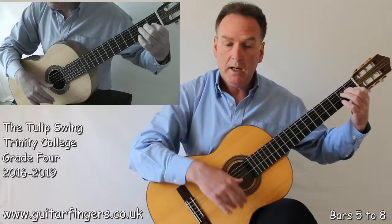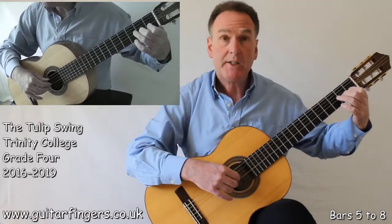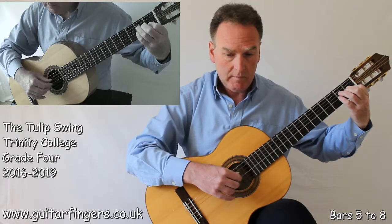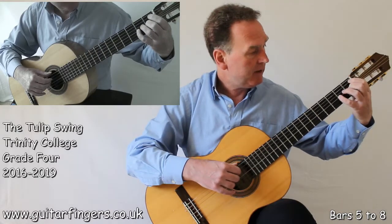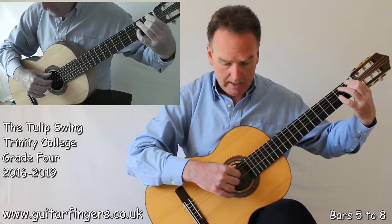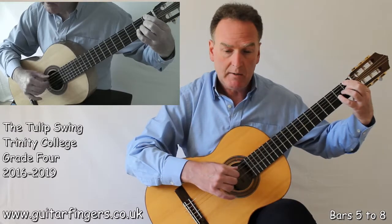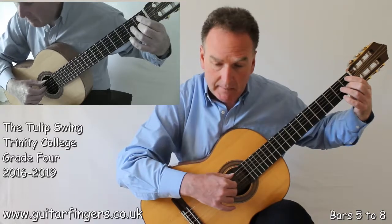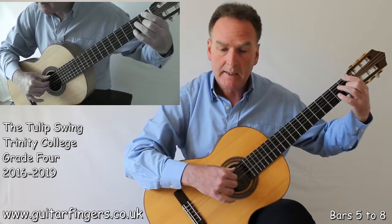Now here's a variation. You can use finger 2 for that A at the end of that bar there, bar 7, but I'm going to suggest that we use finger 4. And the reason is because after that A in bar 8, finger 4 is suggested to play the A, finger 2 the E flat, fret 1 of string 4, the D string, low F. So my finger 4 was there ready and waiting. That means I can just swap finger 2 to the G sharp. And I've got E, D and G sharp. Just a nice transition in time.